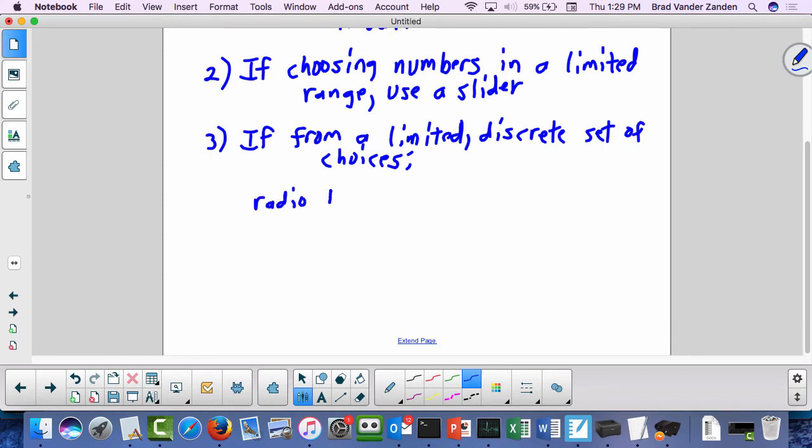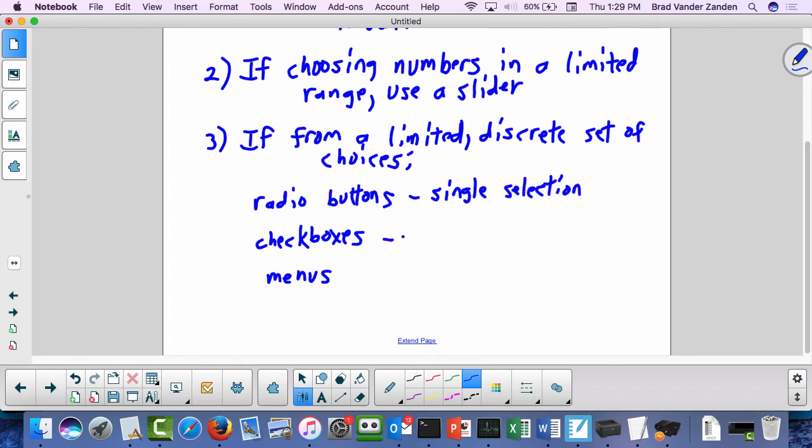Okay, you use radio buttons for single selection. You use check boxes for multiple selection. And you use menus for either.